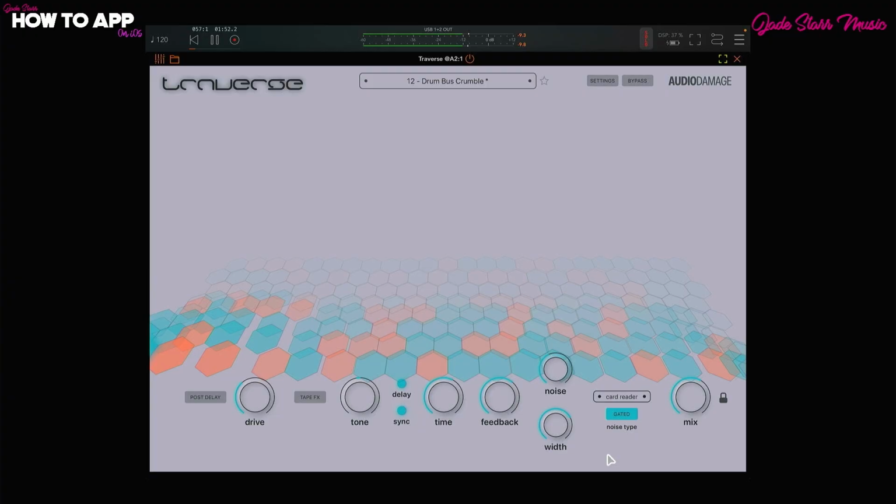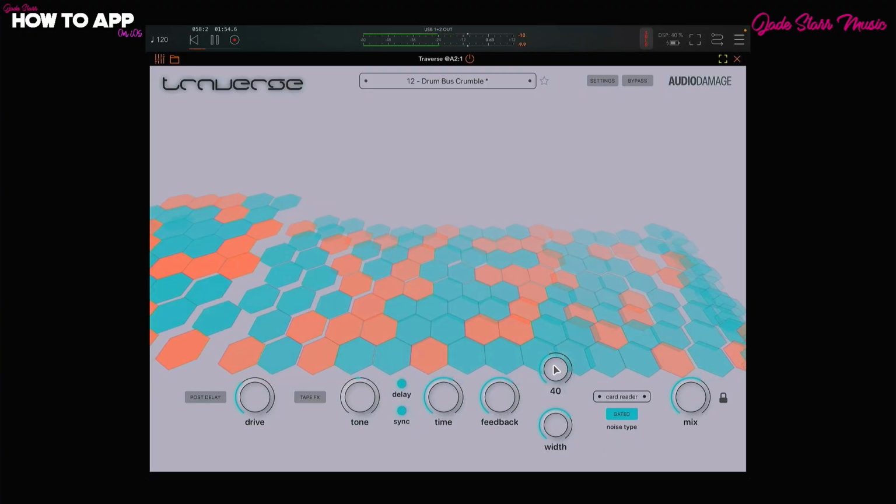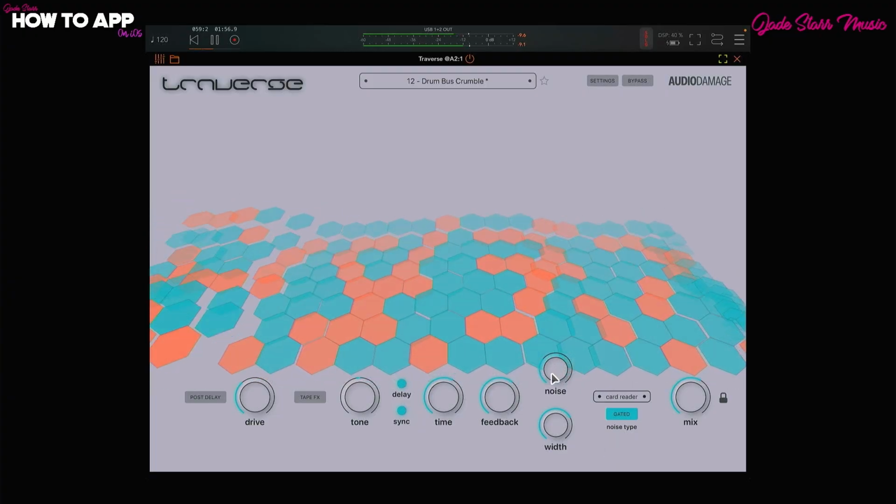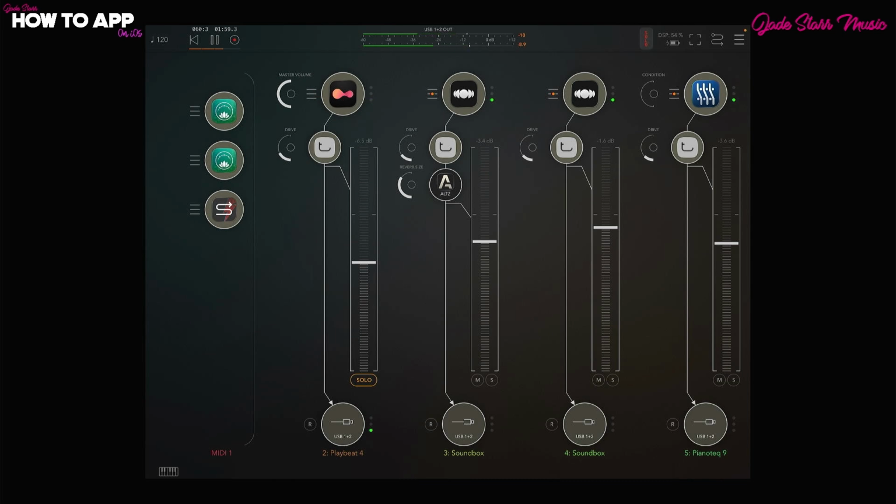Where's that card reader? Let's leave that on. Introduce.